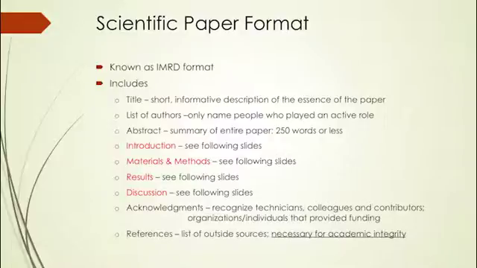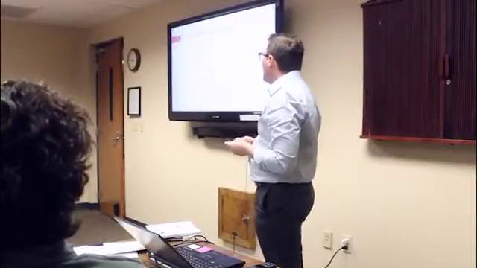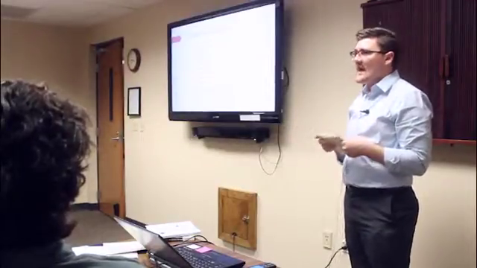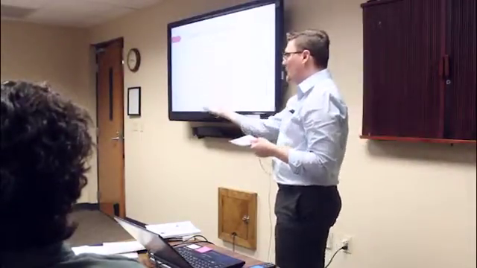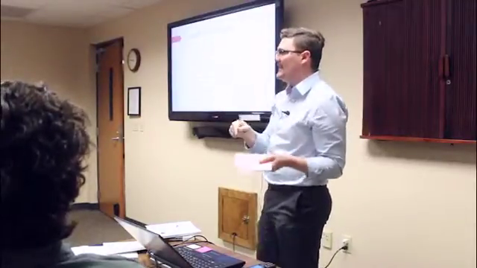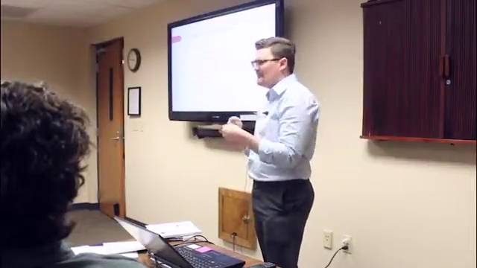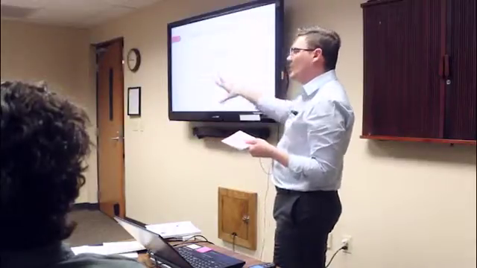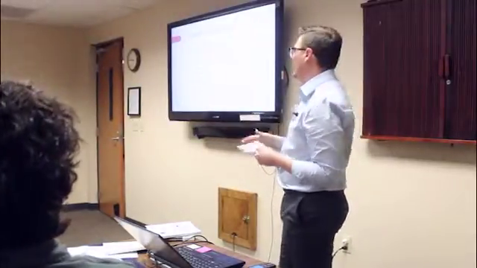So of course you'll have a title that's going to be short, informative, descriptive. It's about the essence of the paper. You'll have a list of authors, and that's anyone who played an active role, whether it was in the experiment or in the actual writing. An abstract, typically these are 250 words or less. And generally when you're doing research, and again you probably know this, you'll read the abstract to get an idea if you want to read the whole work. You don't want to spend 150 pages reading some article that you can't use ultimately. So they're really a quick way of understanding what's going on with this thesis, dissertation, or article.